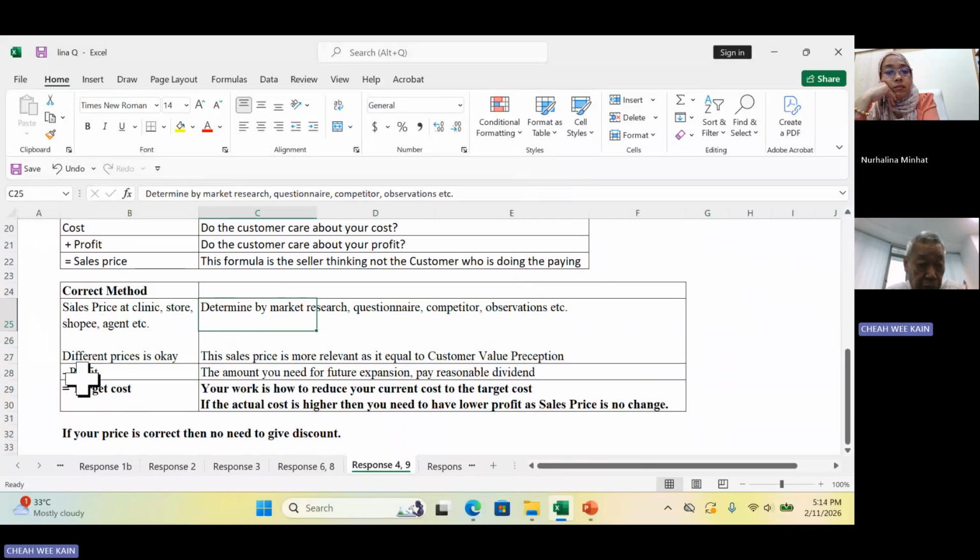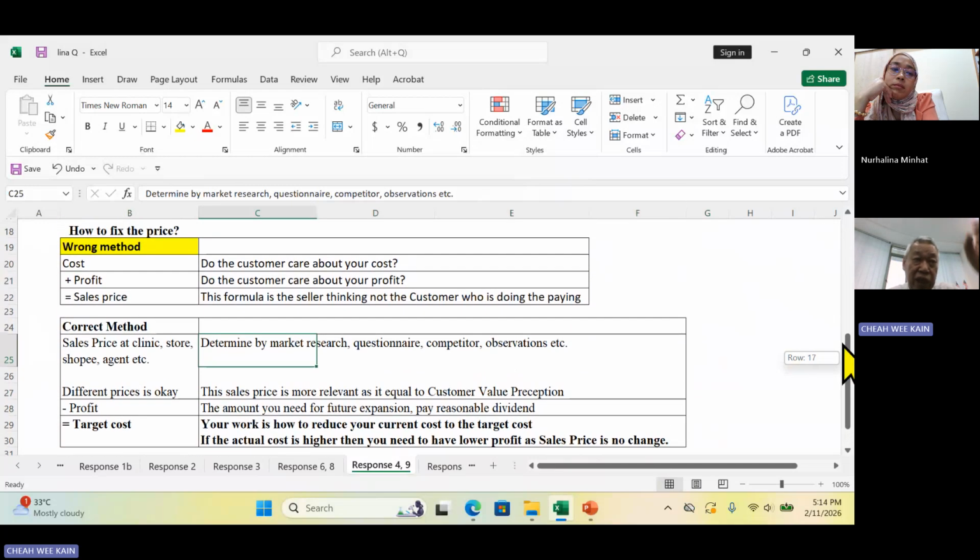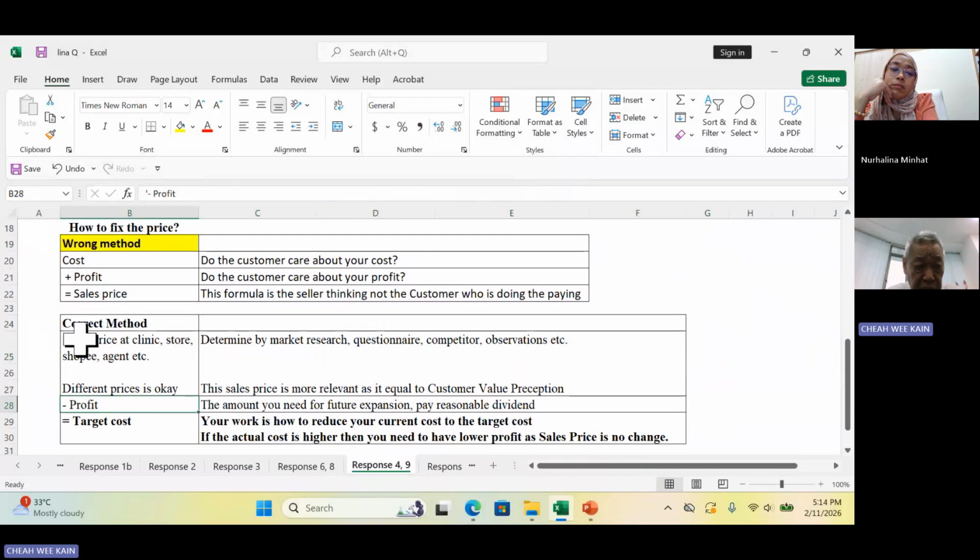This minus the profit. Now, what is this profit? This profit sometimes is what? On top here, what the wrong method. Oh, you think should be 50%. My competitor also 50%. Okay, all along I like 20%. This is only thinking only, no. The profit here should be under correct method. Oh, I should put yellow color.